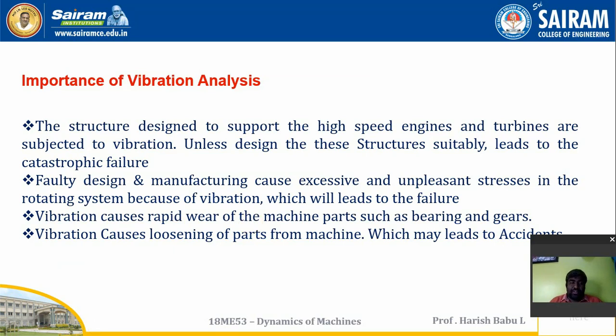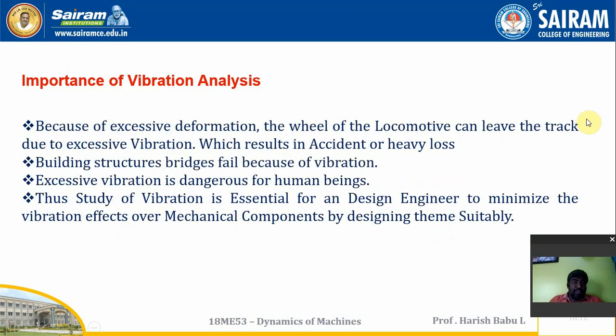Vibration also causes the loosening of parts. If you take lathe machines or any other machines which have maximum vibrations, the fasteners will be loosened up. If you take bolts and nuts, they will be loosened up, which may lead to accidents. Because of excess deformation, the wheel of a locomotive can leave the track due to excessive vibration, which results in accidents or heavy losses.